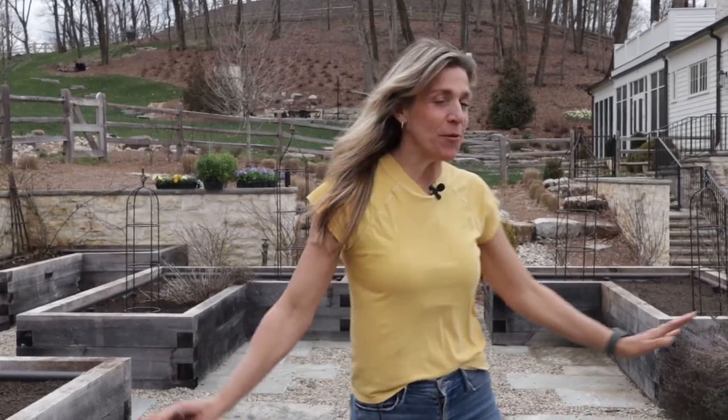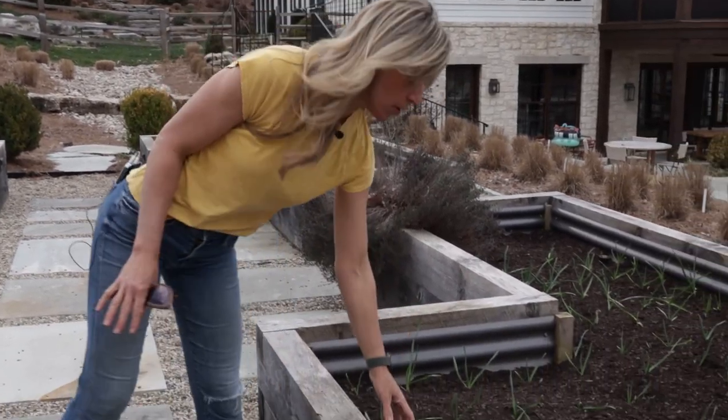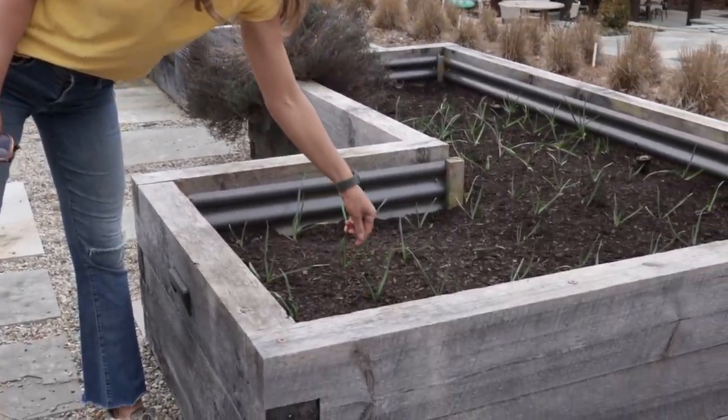Today we are in a gorgeous formal potager kitchen garden and we're going to replant it for spring. This kitchen garden's been here for a few seasons and it is ready for a refresh. So I wanted to show you the beds before we get started. This bed has got garlic coming up so healthy from the winter planting.